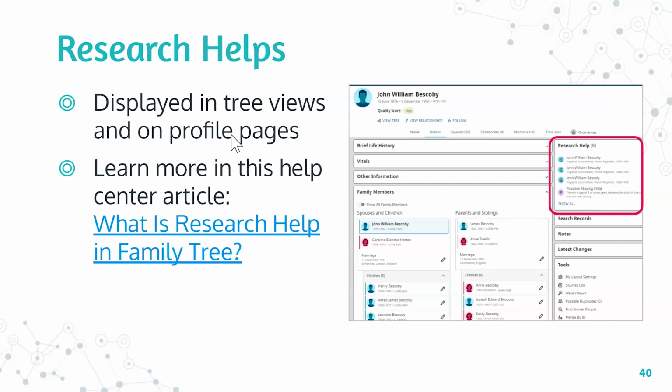So research helps, as we've mentioned, are displayed in tree views and on profile pages. They can tell you about sources, they can tell you if children are missing, they can tell you if dates don't make sense. Oh, I forgot to tell you, remember back on that little fragment for Florence Mary Cross?